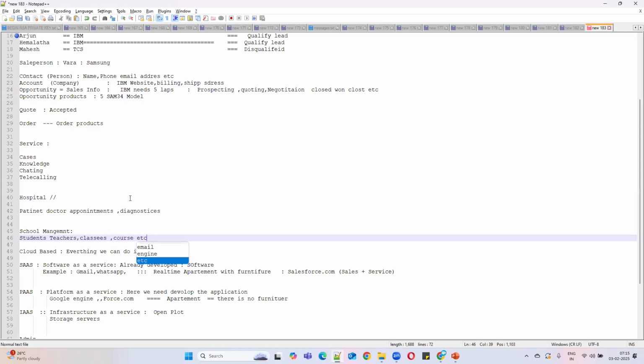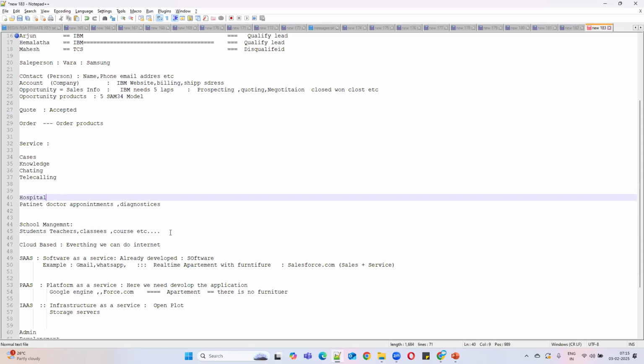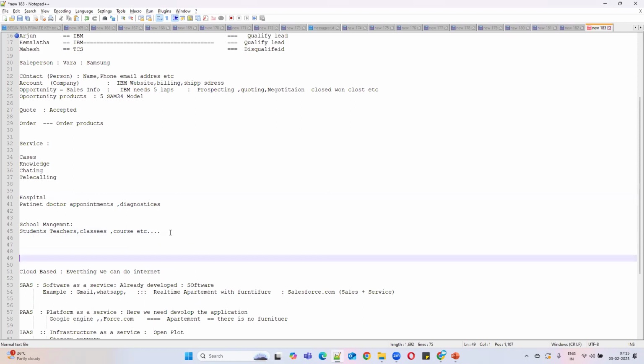Now, in Salesforce, do we have anything called health, hospital, or school? We don't have any of these applications by default in Salesforce. Salesforce.com means sales, service, some default applications they are providing.